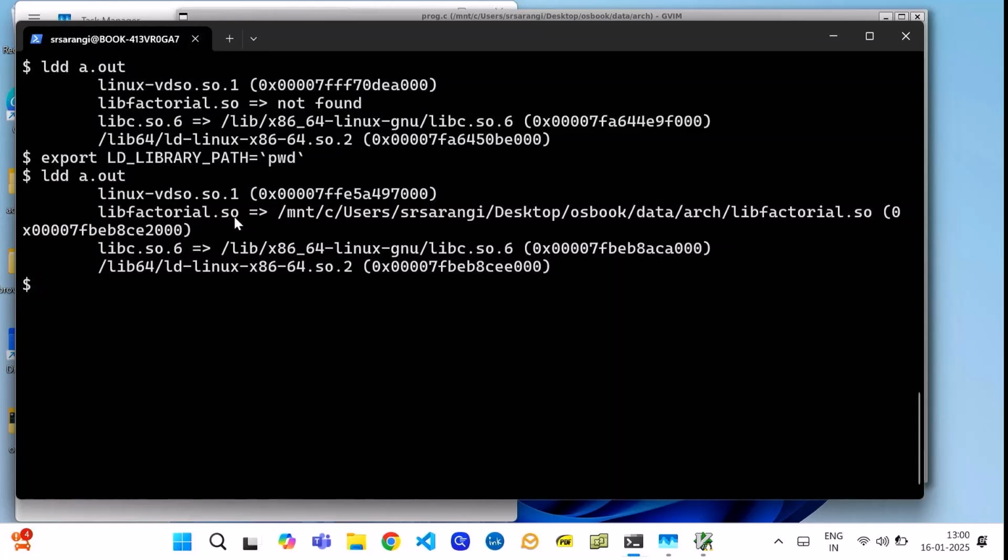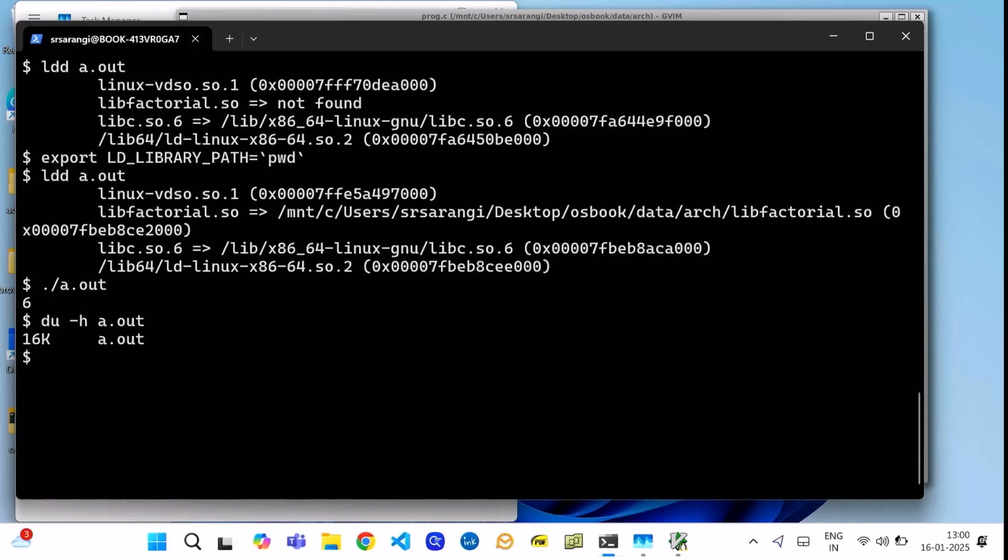And then all that you have to do is just run it. The answer is 6 and its size is small. So what did we get to learn from here? What we got to learn from here is that we can create a dynamic library, where a library is just a collection of compiled functions. And of course, the compilation options are slightly different. It needs to be position independent. Then I need to compile that as a libc shared library.